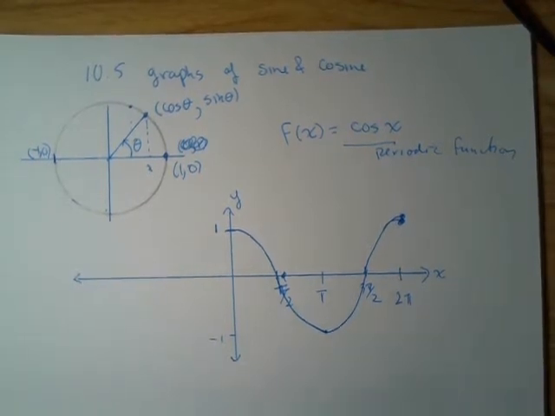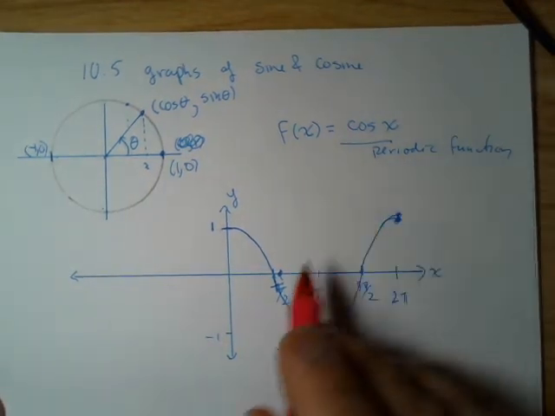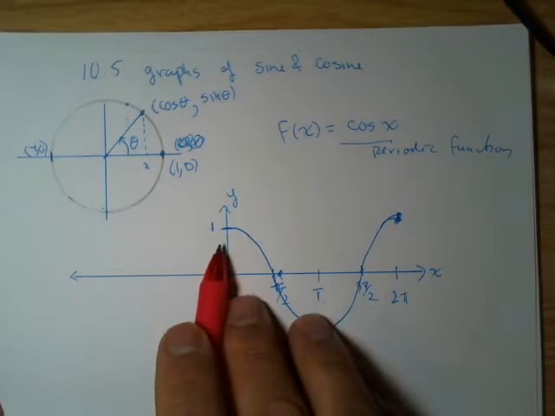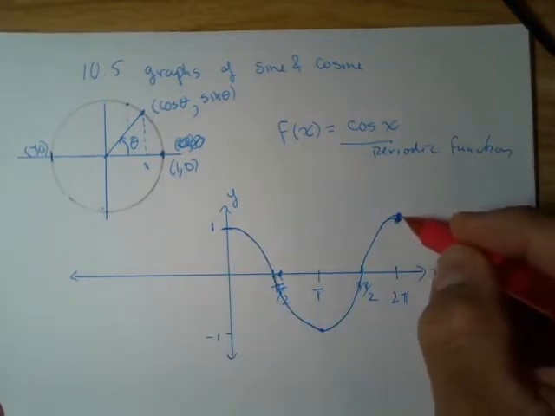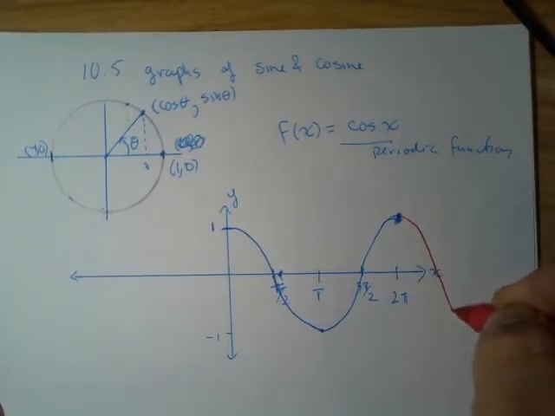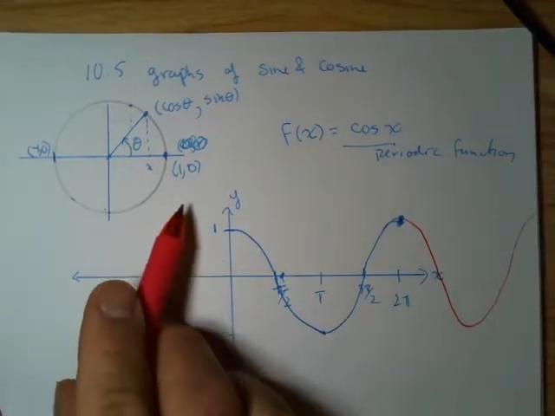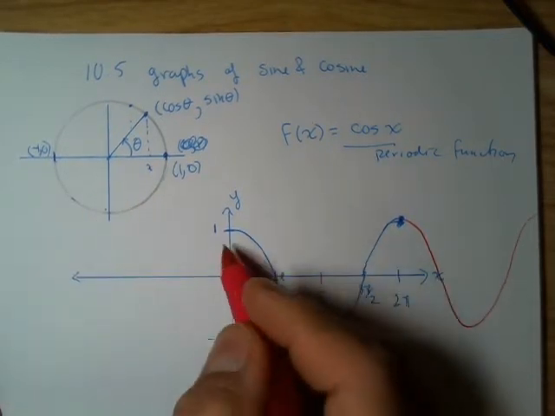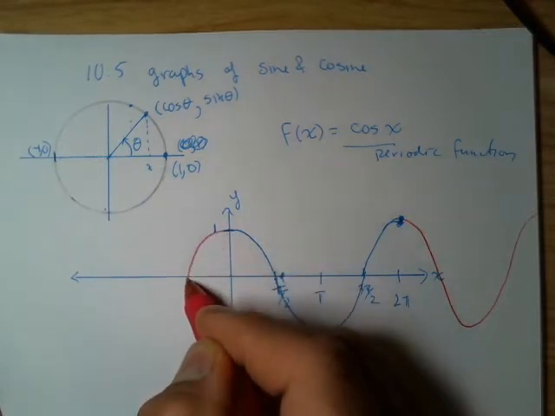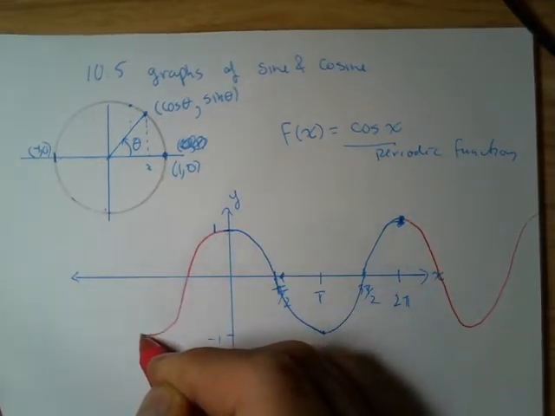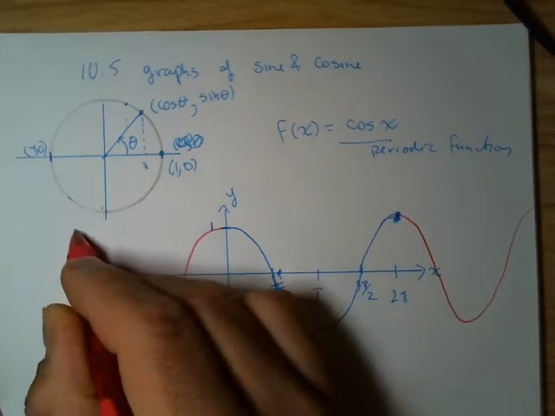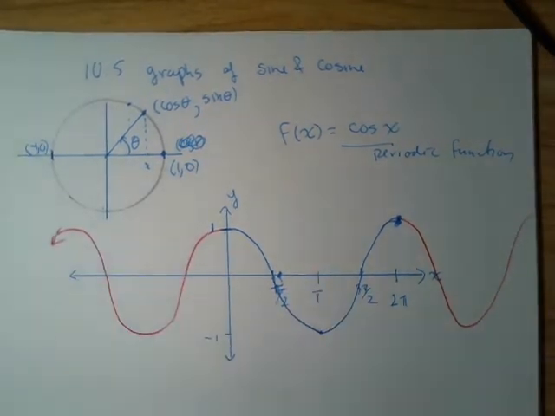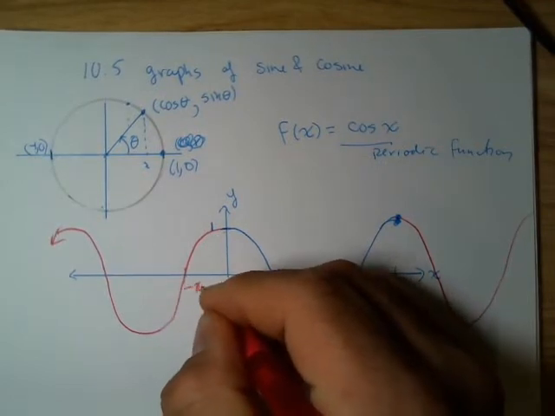Now, after that, the graph continues to keep going. We can continue making theta larger and larger, but it's really just going to follow this same pattern. And even in the negative direction, because if we start off here, it has that same behavior, where x drops to 0, to negative 1, where these are negative pi over 2.